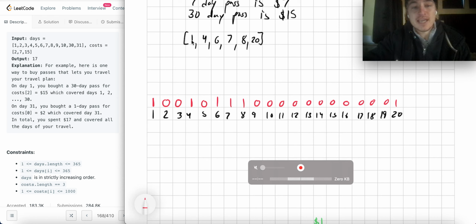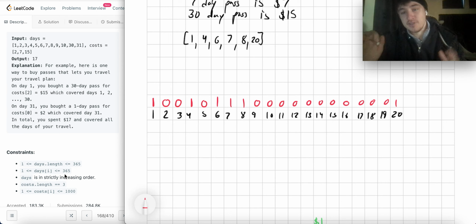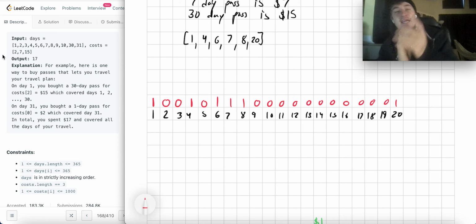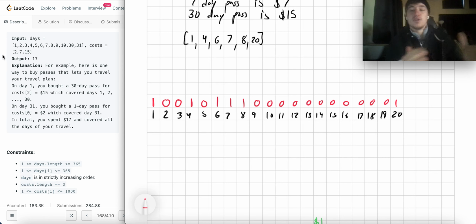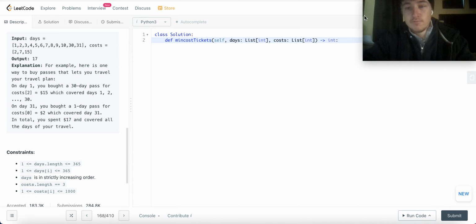So even though we're taking this array, which is only size 1, 2, 3, 4, 5, 6, and we're making it size 20, that's fine, because it can only go at most 365 in terms of its size. And this is far easier to do the recurrence relationship instead of trying to think about, like, okay, if it's the previous day, but the previous day isn't one of the days I'm traveling, what should the value be? Things like that. It's just far less efficient that way. So this is just going to make it a little easier to process. So let's go ahead and get right into it. I'm rambling too much today and not writing enough solutions.